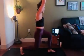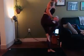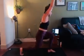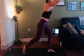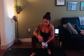Weights are high, low, pull. You're trying to make your elbows meet your rib cage. Knee is just lifting to a 90 degree. It's more about the plyometric here, less about the full range lunge. I'm more worried about low, lift. Keep the beat. Find some spring off your left leg. Low, lift.